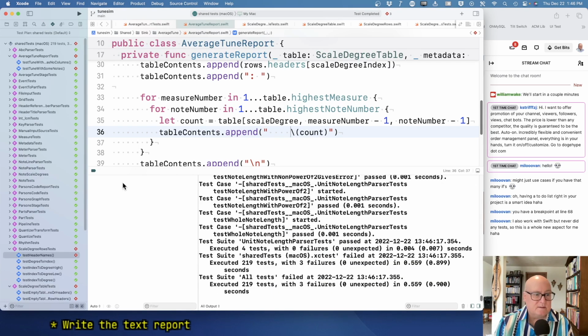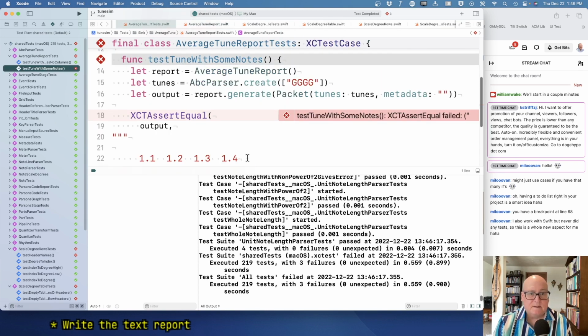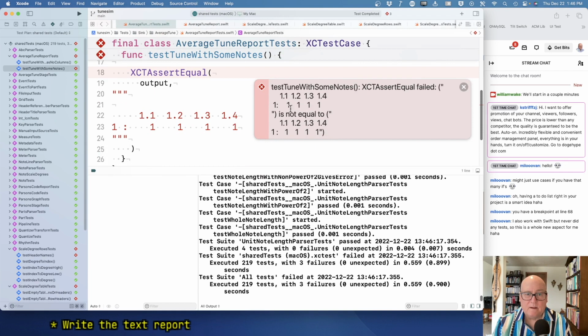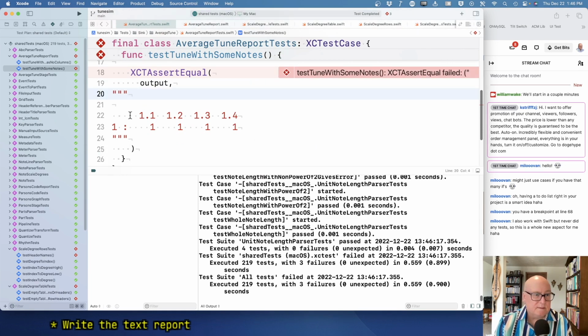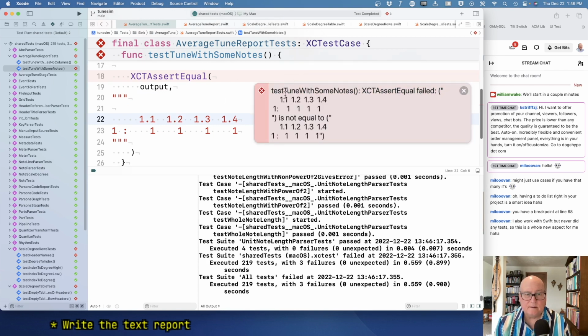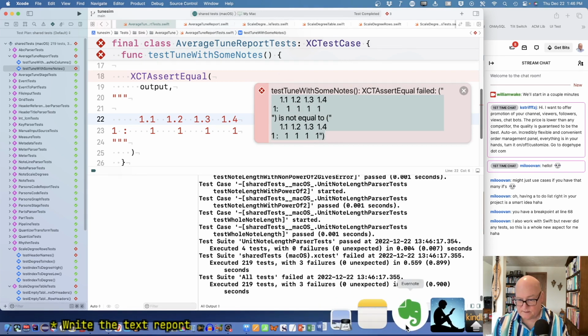Okay, still 3. 1 2 3 4. I don't know. Let's copy this in some other editor where we can look at it with a normal font.